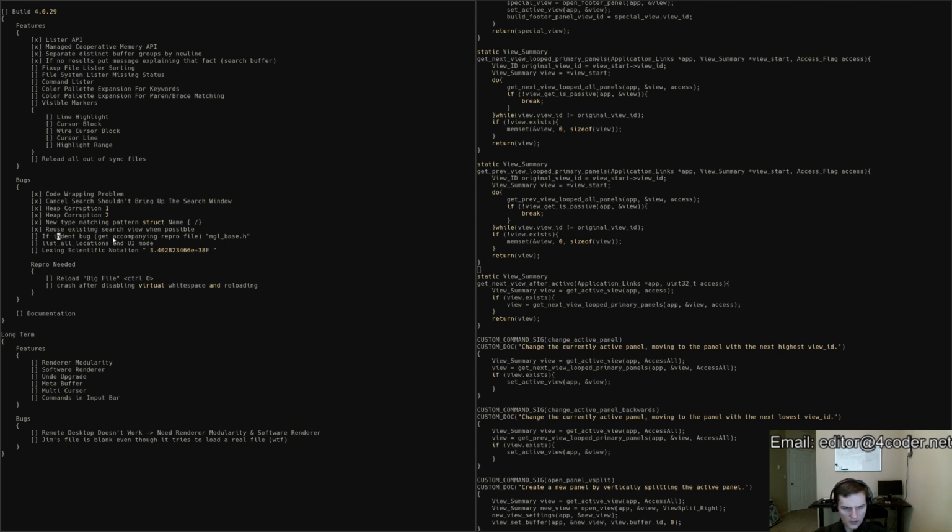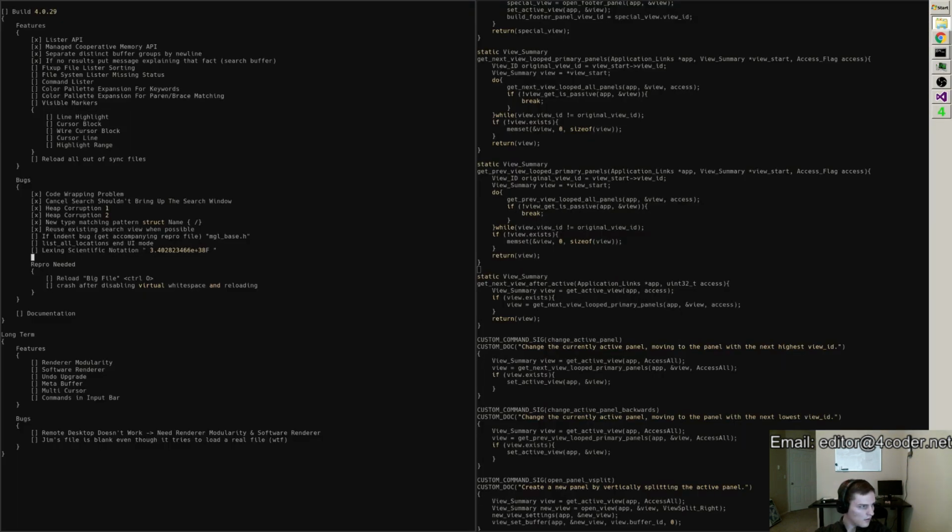If indent bug, right, I have the repro case for that. So let me pull it up over here on the hidden screen. Here it is. I'm going to move it over to here.